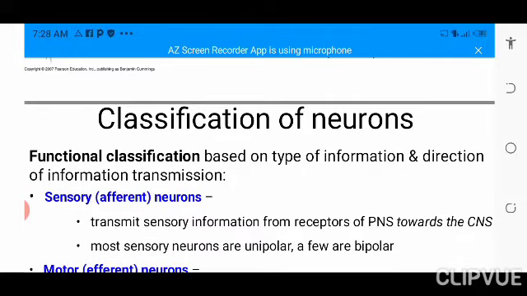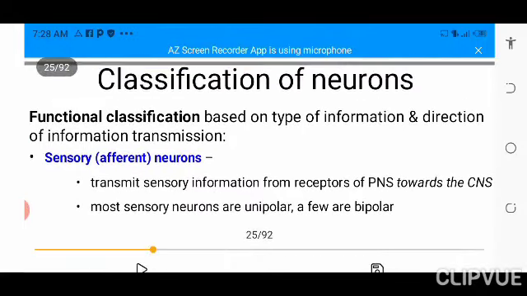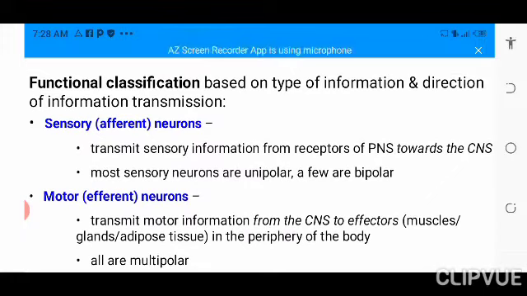All right. So, also remember that we have said we can classify neurons based on functions by saying they are sensory neurons, they are motor neurons, or they are interneurons. What are sensory neurons? Sensory, just the way it sounds, they carry sensation from various parts of the body to the central nervous system for interpretation.